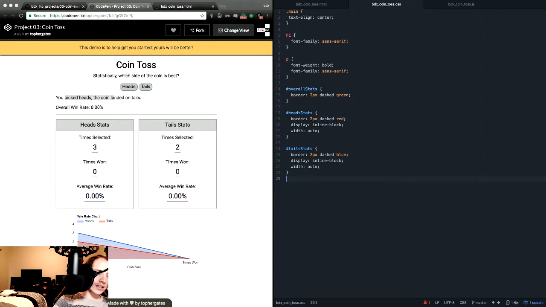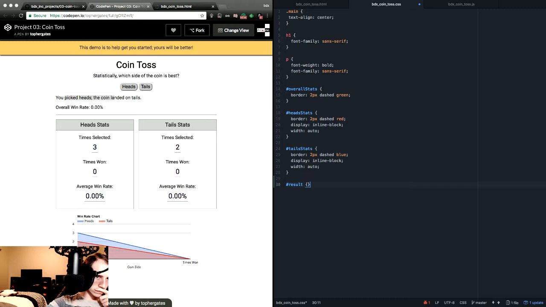I think I do because I can't recall, I think it defaults to block display. So if I were to add in, was it a class or an ID? I think it was an ID. So, oh, there we go. Result.